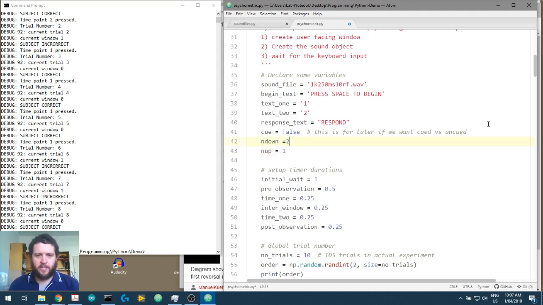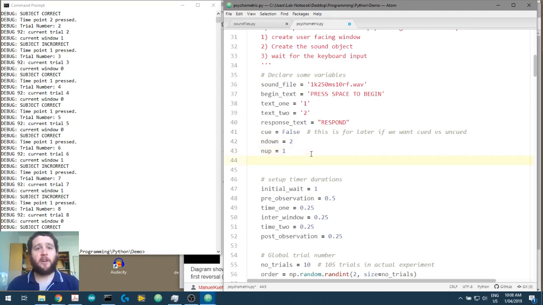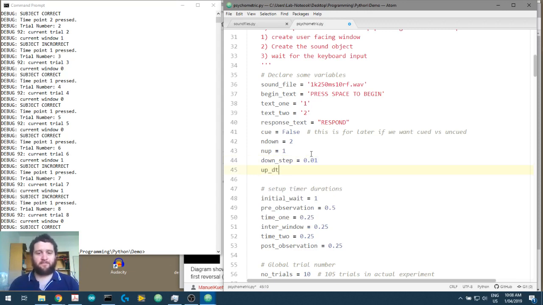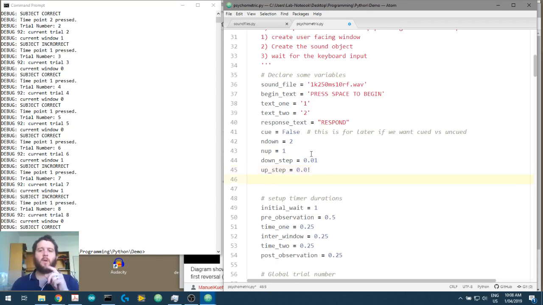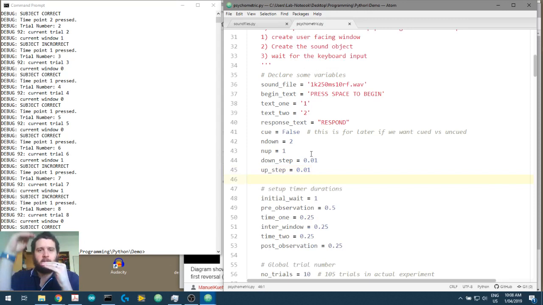Okay, great. So here we go. The next thing that we want to do is say, every time they get the 2 correct, we want to drop the intensity down by some amount. So let us make that, we'll call that the down step. We're going to make that say 0.01, okay, and the up step. Every time they get it incorrect, 0.01, we will increase the intensity by the same amount. Now, in some cases, we're going to change this so that the down step does not equal the up step, and so therefore we're actually going to leave these as 2 separate variables here.